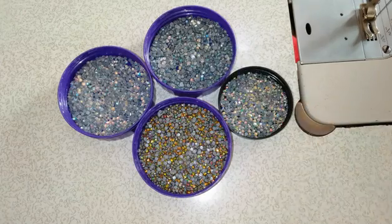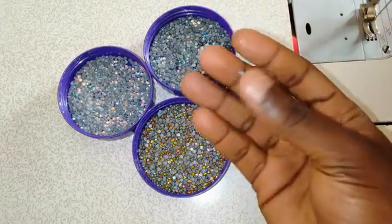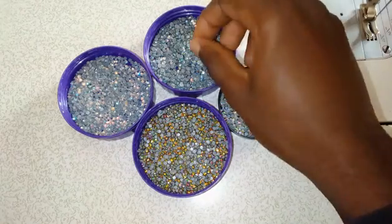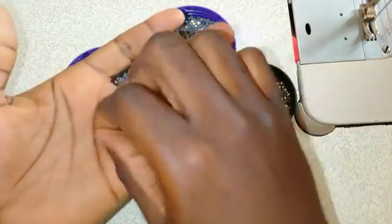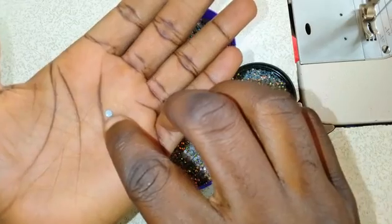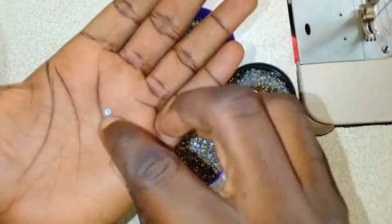This is the local stone — the cheapest stone. In Nigeria we call it the local stone. The local stones are of different types. As you can see the gum behind it — see the color of the gum. There are some which are green, some which are black, but this one is grey.